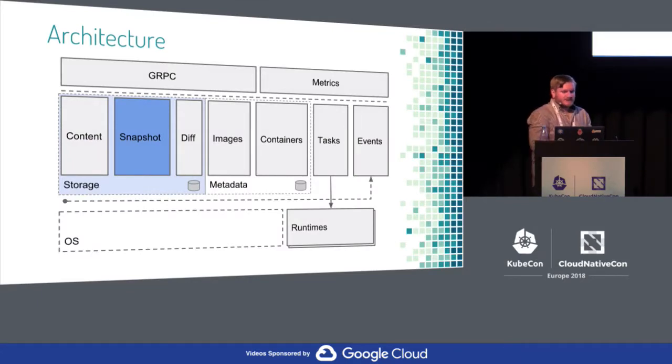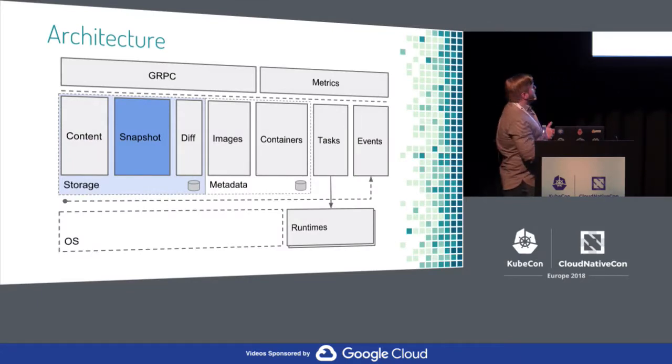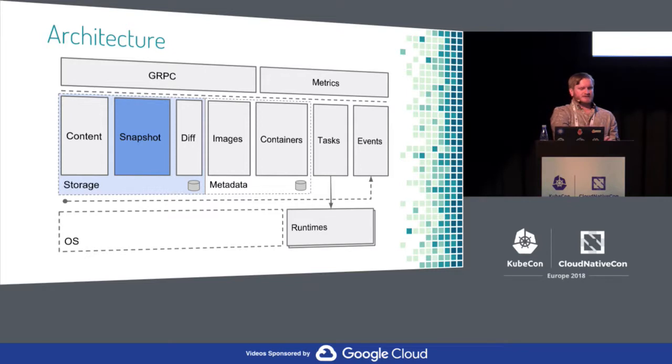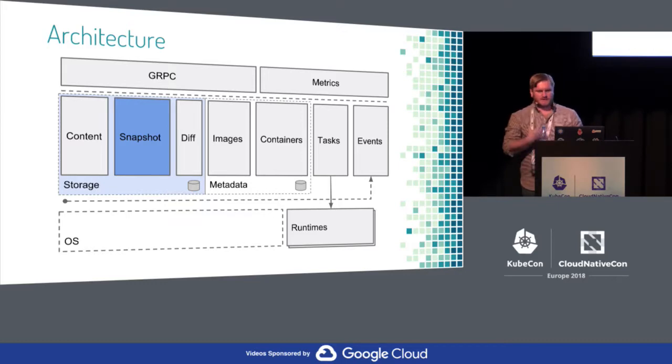So this is the architecture of containerd, and at the top we have the interfaces like gRPC, and in the middle we have gRPC and Prometheus metrics, and then we have all of our services. This talk is really going to talk about just the snapshotters and how that integrates with the storage system, but really just more about snapshotters and what they do and how they work and the life cycle and how we represented them.